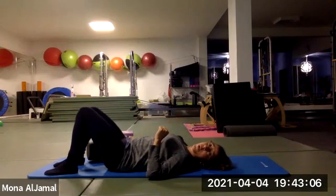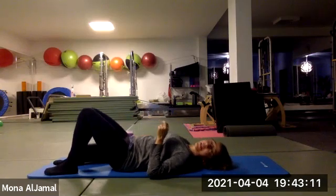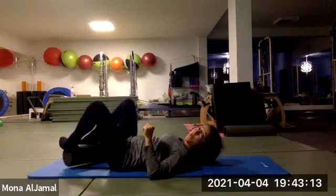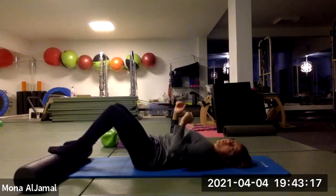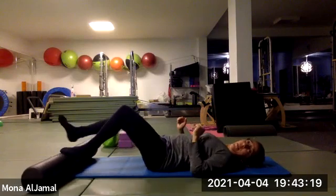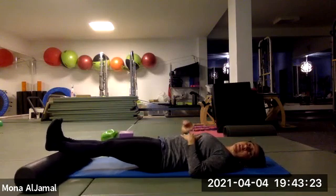Okay, so what we're gonna do is we're gonna take the roller and we're gonna place it on our feet. Now, this is gonna be a little bit difficult. I'm gonna show you different options of what to do here. Okay, I'm gonna put my ankles on the roller. Now you can bring your legs together or not.